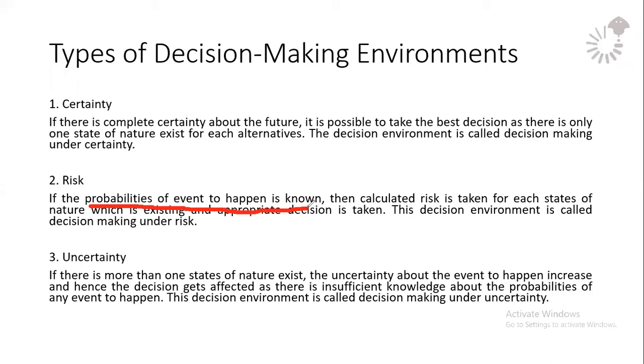With those data that we have, with those probability for each nature, with those calculated risks, you are making a decision under risk. Your decision environment is called decision making under risk. So that's the difference with risk and certainty. Certainty, you have 100% probability. Risk, you have split probability. And for uncertainty, somebody read, Renzo, read.